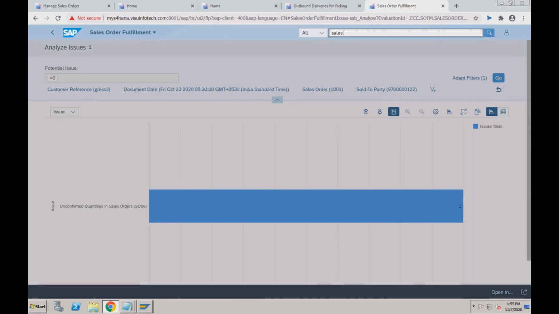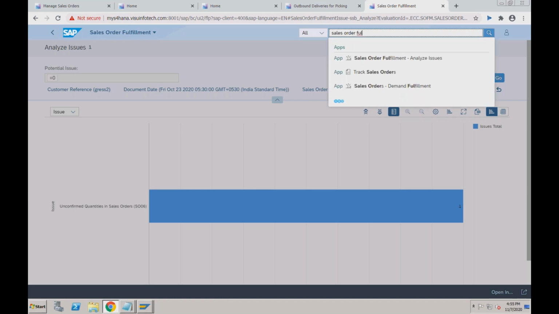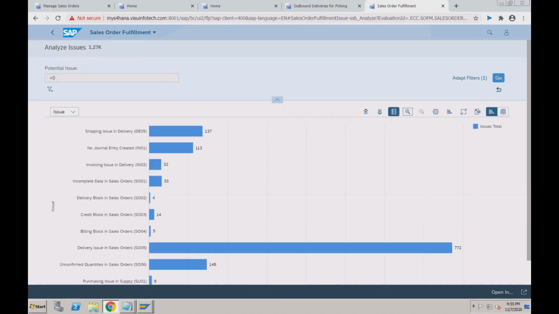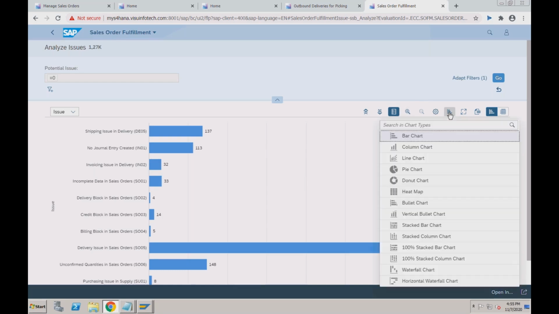Sales order fulfillment. This one itself, but why is it not showing other options? Normally it shows other options also here. These are all issue-related orders, but if I want to, let me try something.